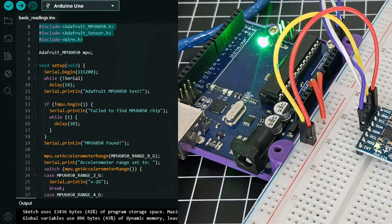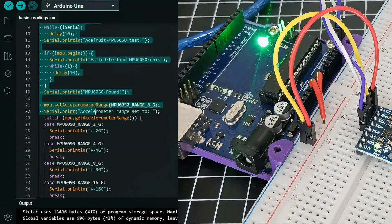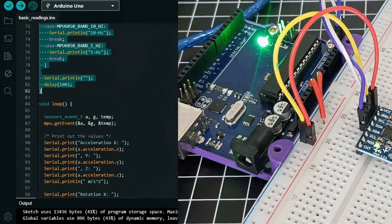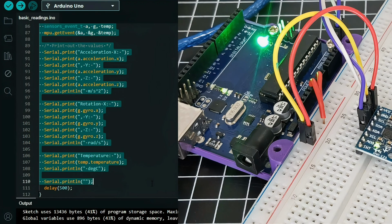So first, we include the necessary libraries. Then, we initialize the sensor in the setup function. And we read the sensor data in the loop function. This will continuously print the acceleration and gyroscope data in real time.